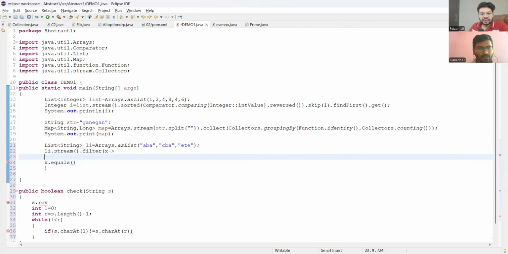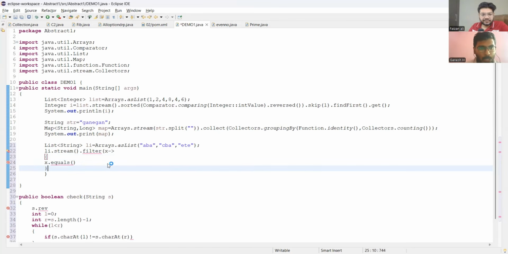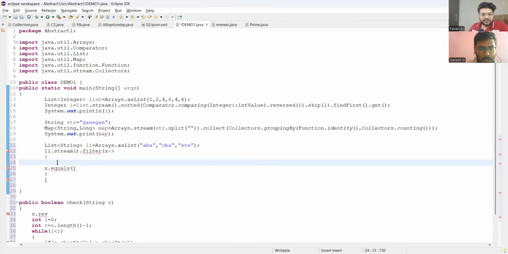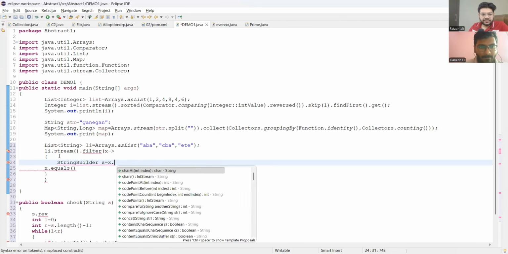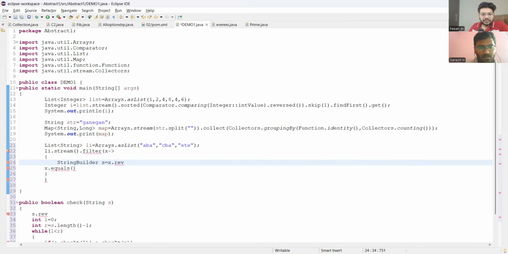So can you do new StringBuilder, then inside the bracket s? No, not like that.